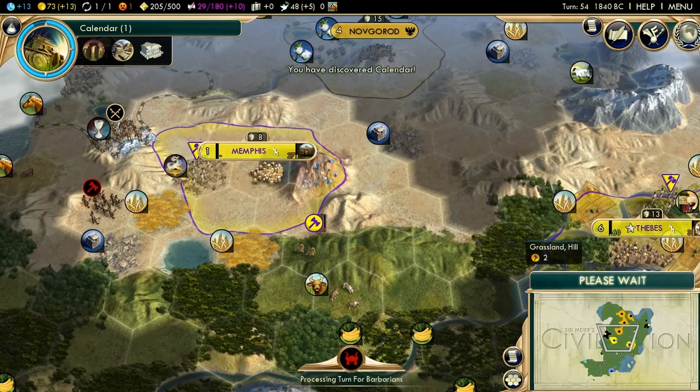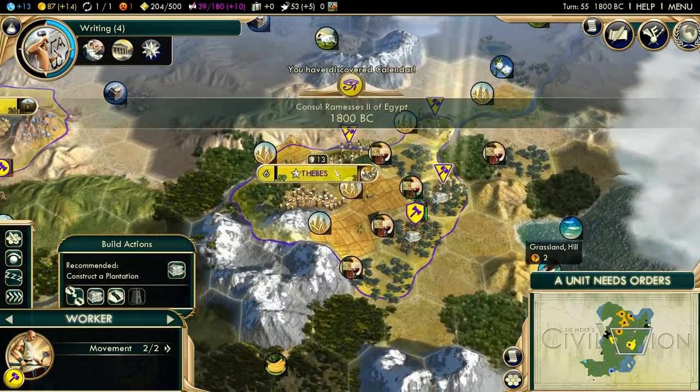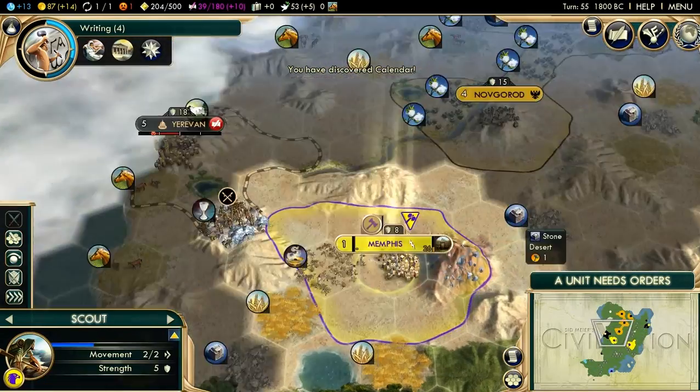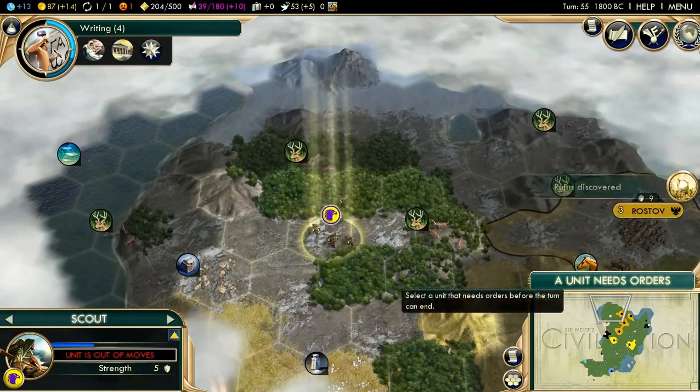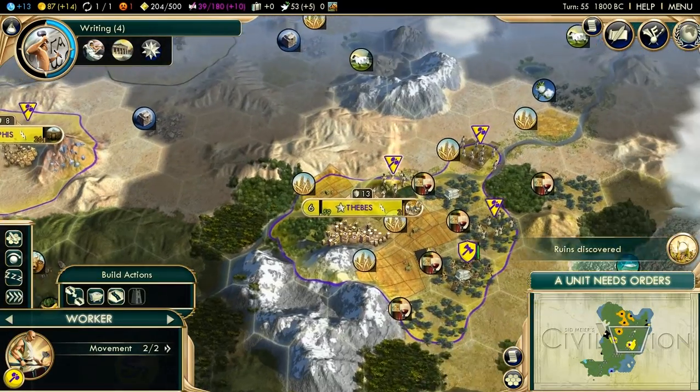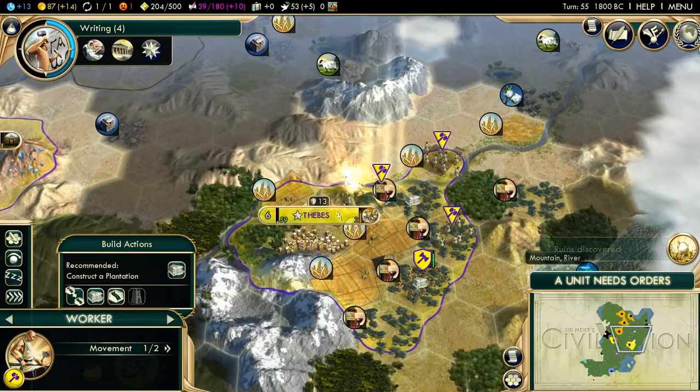No! Stupid barbarians. Always fucking things up. What? Another ruin that Catherine hasn't snatched yet? What the hell is that woman doing?